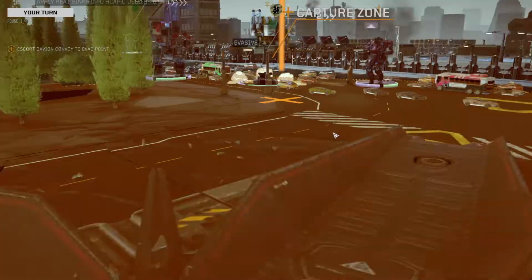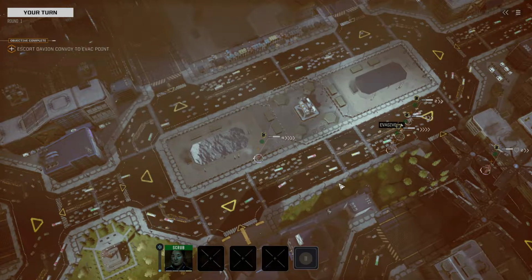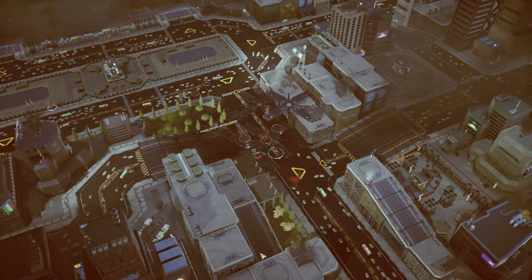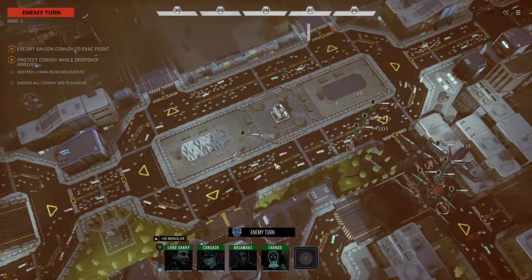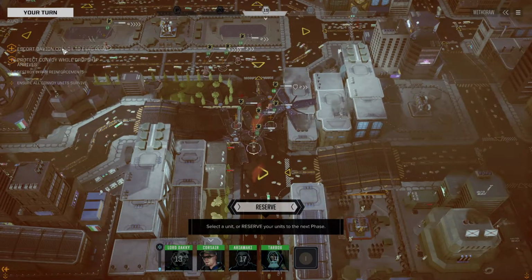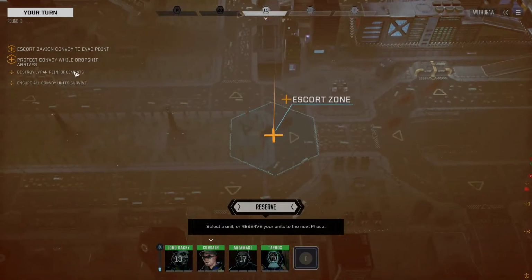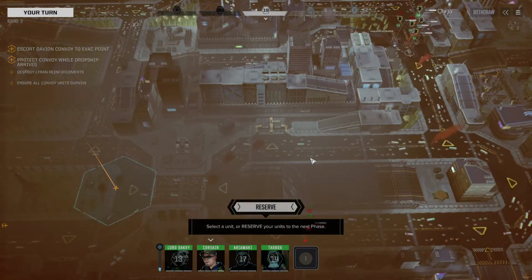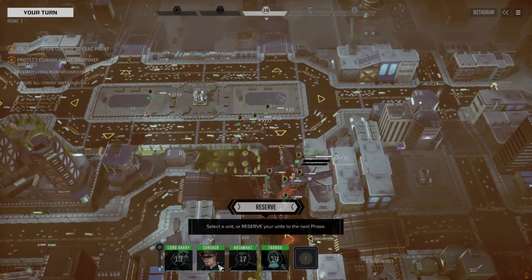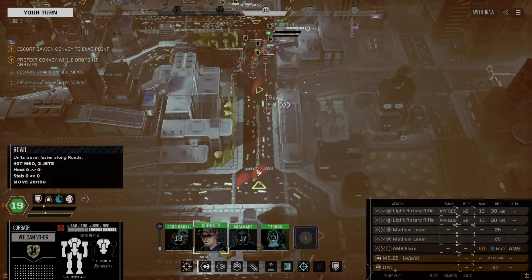I have no idea where we're actually going. We should probably figure that out. Okay, here's the convoy. Noted. Where are those enemies? And where is the evac point? The evac point is over here. I see. There's the smoke, yeah. Okay. Yes, Commander. Well, let's head on over.